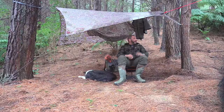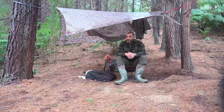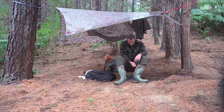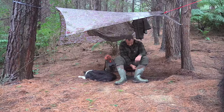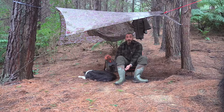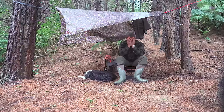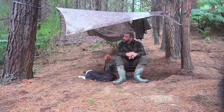He's dry, I'm dry, I'm warm. I could have a fire now if I wanted. But it's not cold enough to have a fire. Also, we're in lockdown. And I'll be honest, I don't think it's the most sensible thing to do, having fires in the bush. Well, this is not the bush, this is forest. In lockdown, even though I'm just behind the house, it's just not what you're meant to do. It's against the spirit of the regulations.